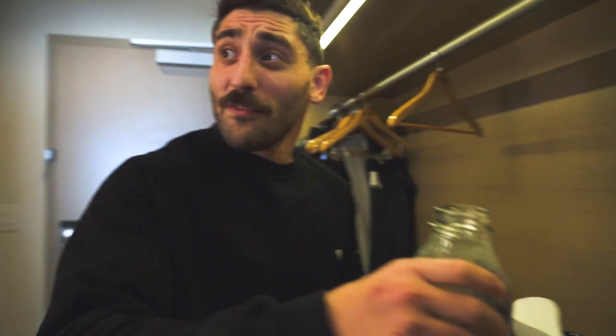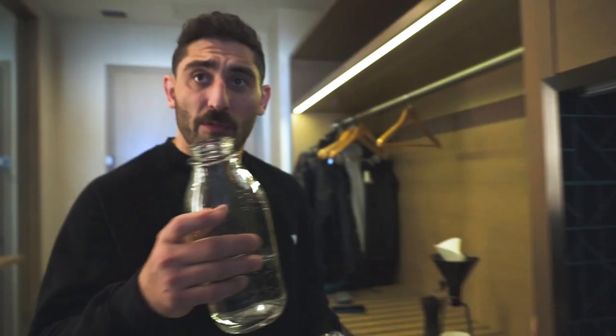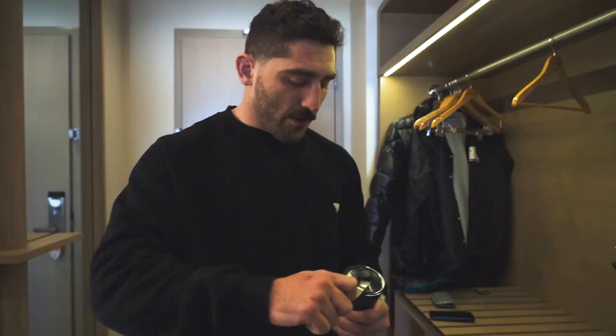In the meantime, I'm going to take some filtered water — this hotel is fantastic because they have a hydration station. Put it in here, just enough to make a little more than a cup, and then we're going to turn that on. If you use filtered water, your coffee is going to be way better than whatever comes from the tap. Distilled or filtered water is always better because then you're just going to get the flavor of the coffee.